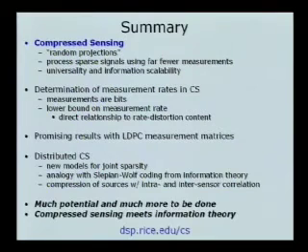First of all, I started with our rather recent work of providing bounds on the measurement rates that are required in compressed sensing. And the main insight there was that measurements are bits. We have an ideal measurement which is going through a channel, and the actual measurement is corrupted, and we can only extract a small number of bits of, so to speak, information about the signal. And that led to a lower bound on the measurement rate, and that lower bound contains a direct relationship to rate distortion. So basically, the more bits that you need to describe the source at a certain level of fidelity, the more measurements you're going to need in a compressed sensing system.